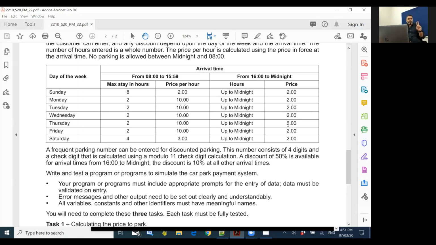It is not per hour, it is a flat price until midnight. So if you have come at 16, then you will only be charged 2.